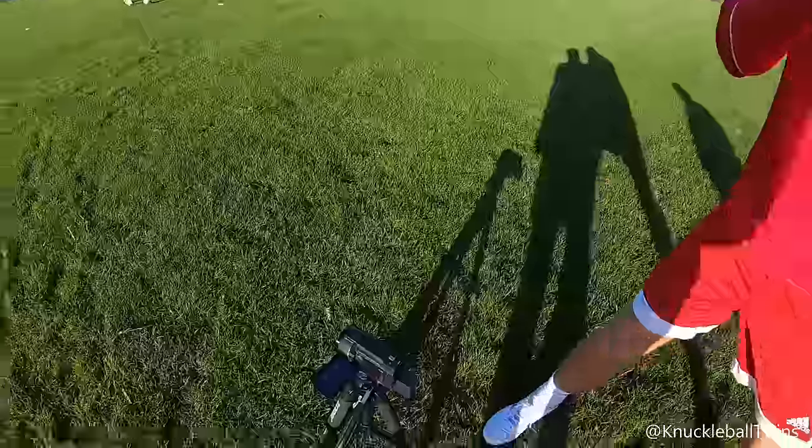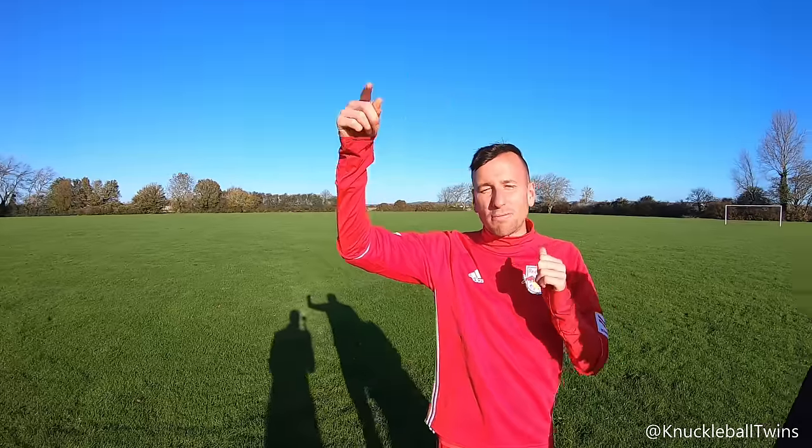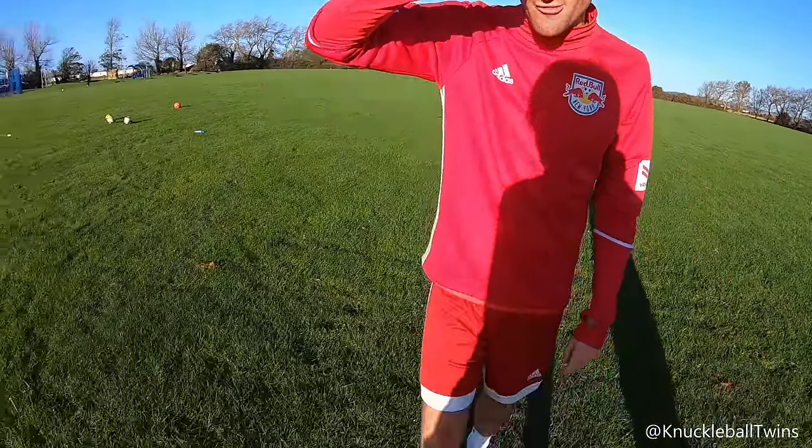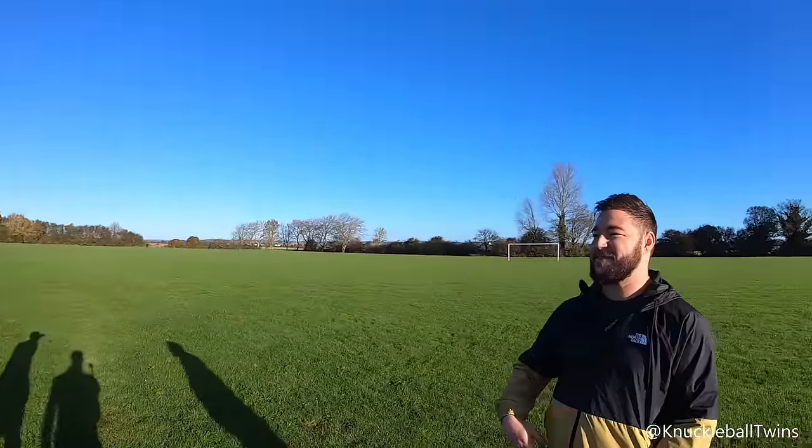Mate, that ball was so dead. You saw the Nike tick just fly dead. But it didn't loop, yeah? As well. Yeah. It's not even a case of it being dead, it loops and stays dead. That's so rare. That is nuts. That's mental.